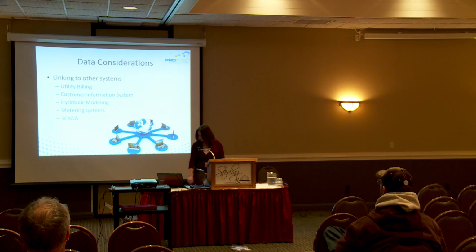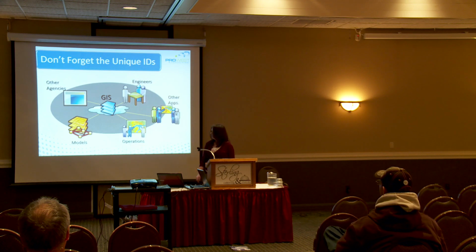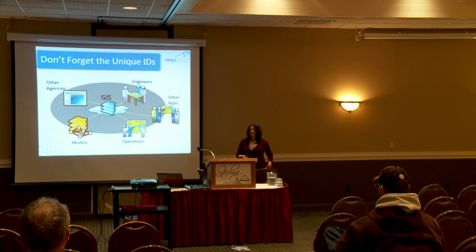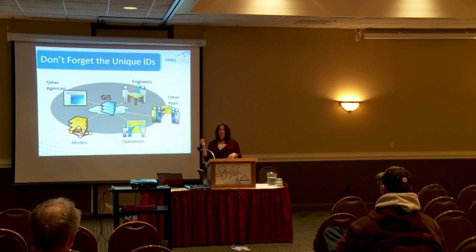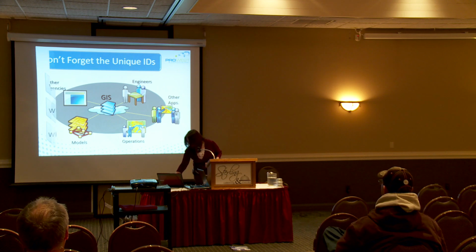Linking to other systems, the one thing that I wanted to point out with this: if you want to link your data to any sort of existing system, like a customer information system or something of that nature, you want to make sure that your data has unique IDs. Every hydrant has a unique ID, every valve has a unique ID. I've given PhD theses on the concept of unique IDs. Don't bang your head against the wall. It doesn't have to be fancy, it just has to be unique. But when you do your GIS and you develop it, you've got to make sure that there's something in place that allows you to maintain and create those unique IDs.